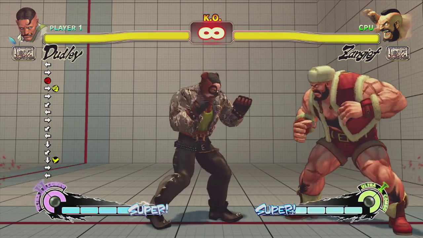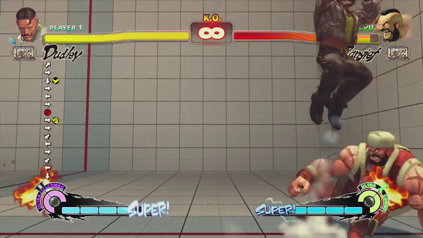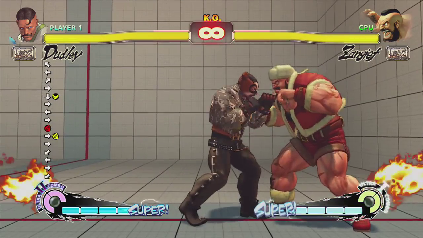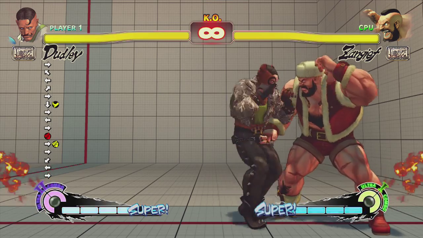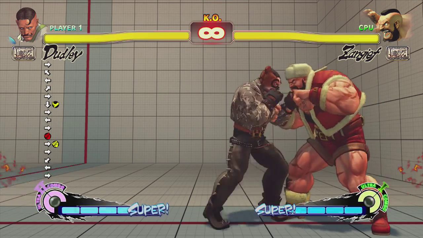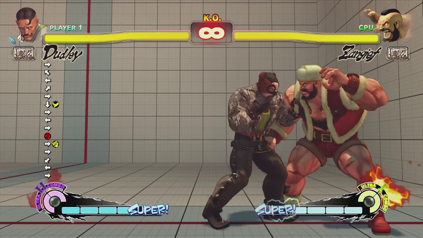But a lot of Giefs, once you maybe figure them out a little bit, like to backdash, and they like to backdash into SPD, especially in the corner. So if you think they're gonna backdash, it's okay to throw out a step straight. But just be careful if they do block it. It's a free ultra and SPD.